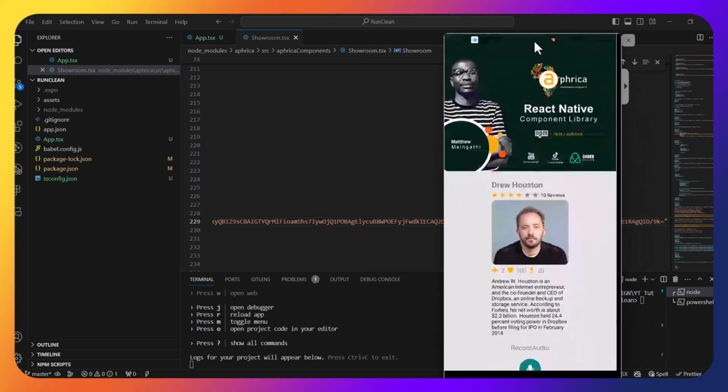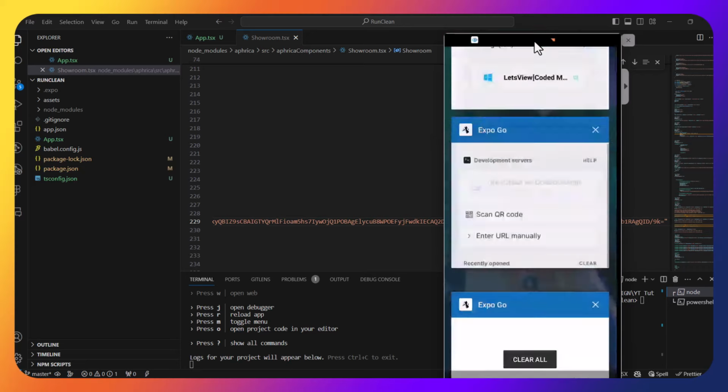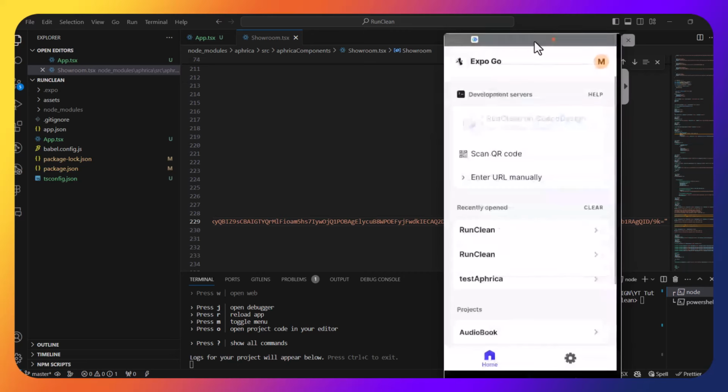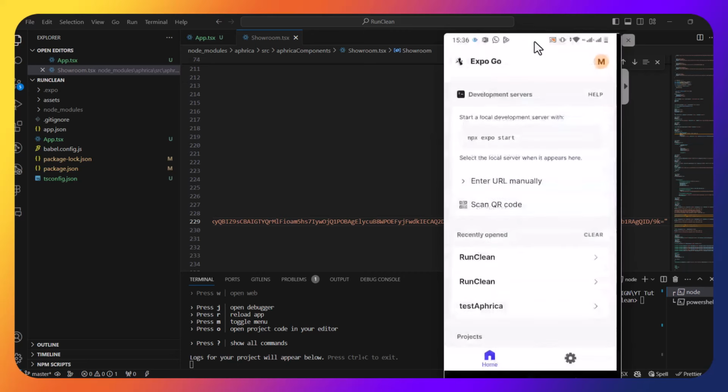What you can also do with Expo, I hope this will happen, is shake your device and then a modal pops up and gives you a chance to refresh. But obviously, guys, as you can see, I'm facing some technical issues, but in the best condition, that's also another way to refresh.